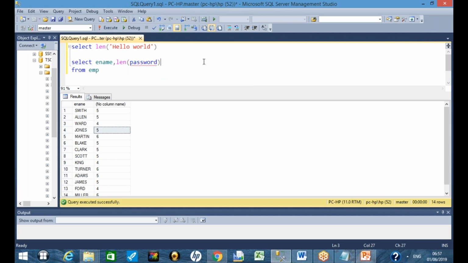Right now there is no such column, so it is giving a red wavy line. Red wavy line means error, just remember that much. So I can write a program later on: if the length of password is less than, let's say, 8, then raise some kind of exception and throw the error to the user. Getting my point? So in such scenarios, we can use the LEN function.